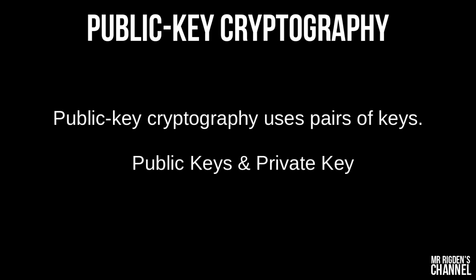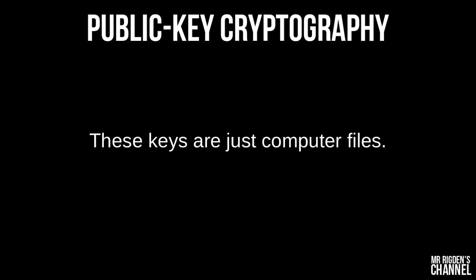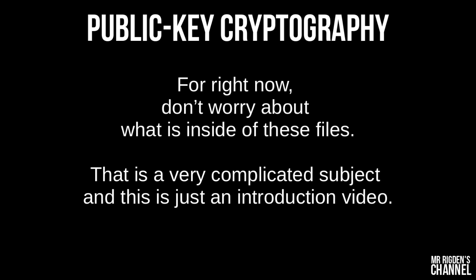Public key cryptography uses pairs of keys. There's going to be a public key and a private key. These keys are just computer files. For right now, we're not going to worry about what's inside. Just pretend it's magic or something. It's a very complicated subject how technically this stuff works, and we're going to glaze over it. We're just going to give the really high-level overview.